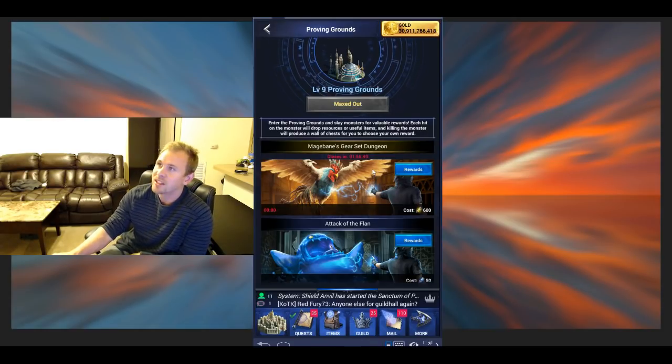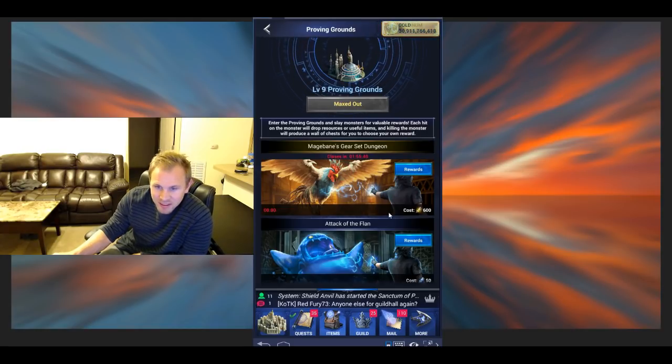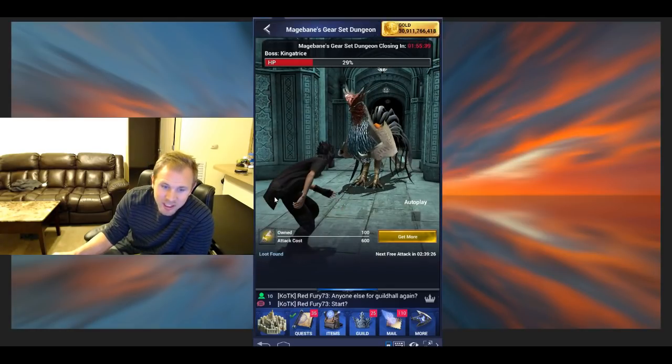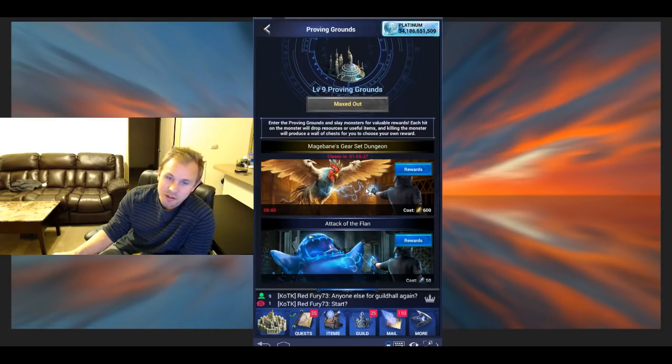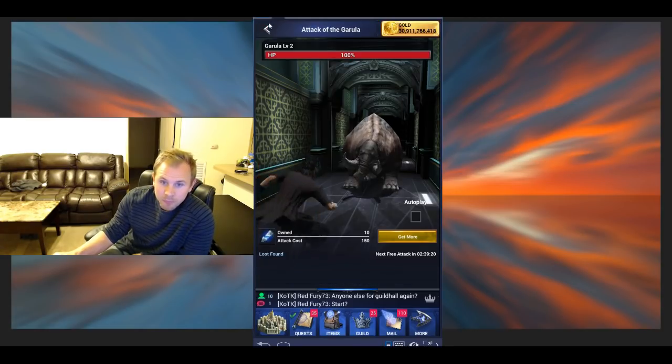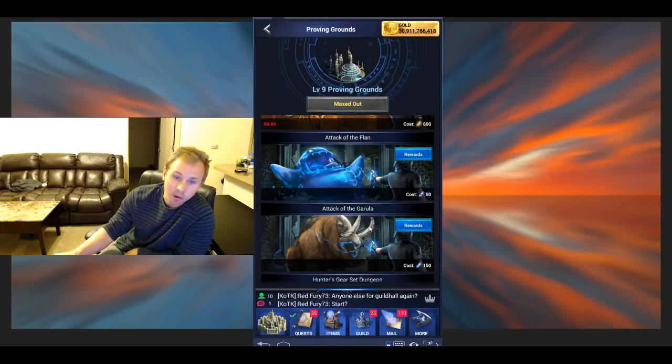Ether? No, it's not Ether. It's Elixir. Is it Elixir? What do you need for this, guys? The yellow. Whatever the yellow is. So every day with my free attack, I'll attack this usually. Sometimes I'll attack this one. Well, not this one. The Attack of the Flan to get the Proving Ground shards.